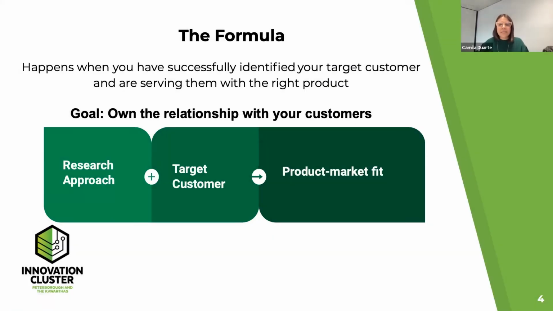So let's start by reviewing what is product market fit, so we are all on the same page. Product market fit is often referred to as product market, and it happens when you have successfully identified your target customer and are serving them with the right product, right? So after achieving product market fit, the next step is to scale by finding more customers within your target market through research, right? User feedback, interviews, and so on and so on.